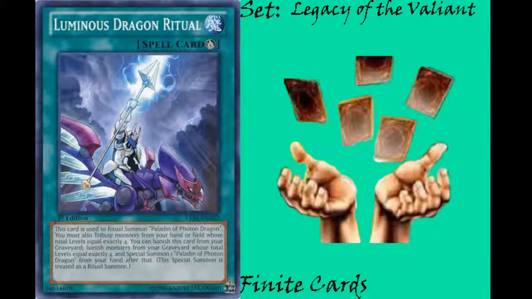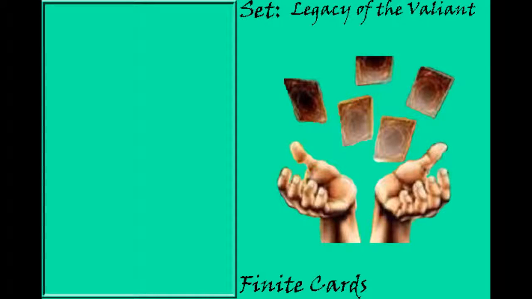The nice thing is since it is only a level 4 ritual as well, it functions with Preparation of Rites. Yep, you get that to your hand very easily after already using it. But that is it for Kite's cards in Legacy of the Valiant.